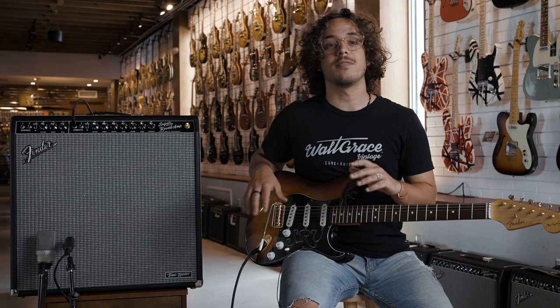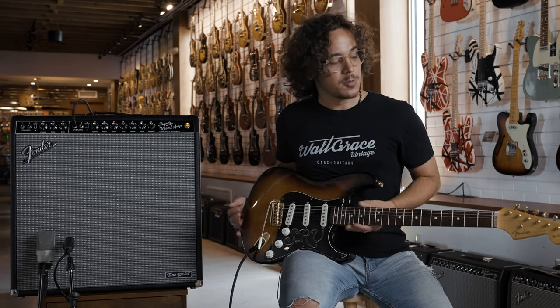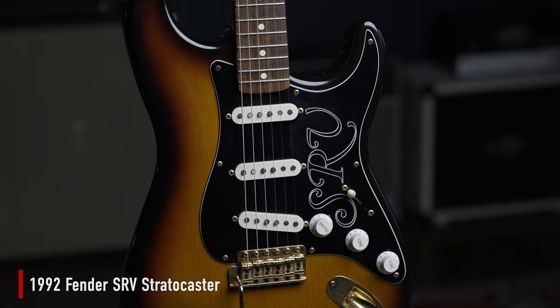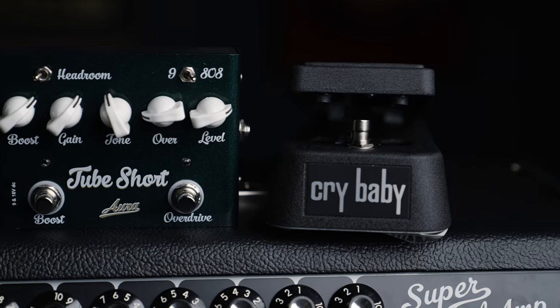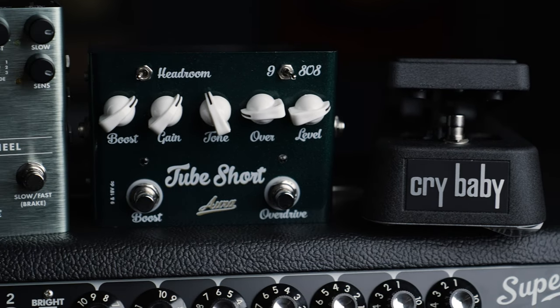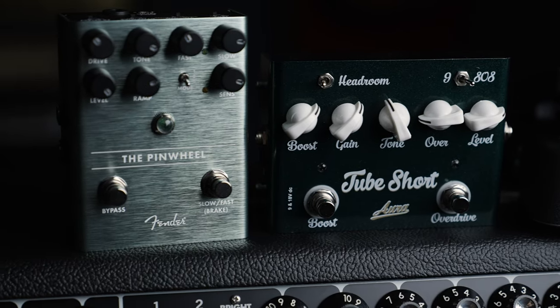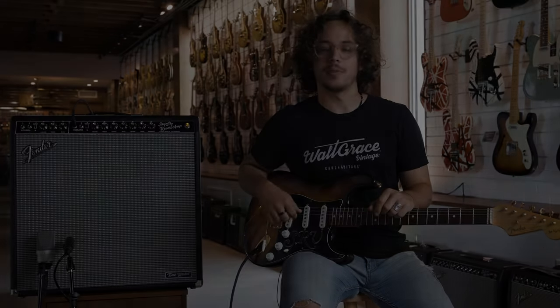So before we dive into more details, I'll be showing you what gear we're gonna use in conjunction, which is this 1992 Stevie Ray Vaughan Stratocaster. It's a fantastic guitar. We'll also be using a Dunlop wah-wah pedal, a Tube Shot by Ara, which is a tube screamer style pedal, and then finally the Fender Pinwheel Leslie type pedal. Before we jump into detail, let's go ahead and play for a bit.